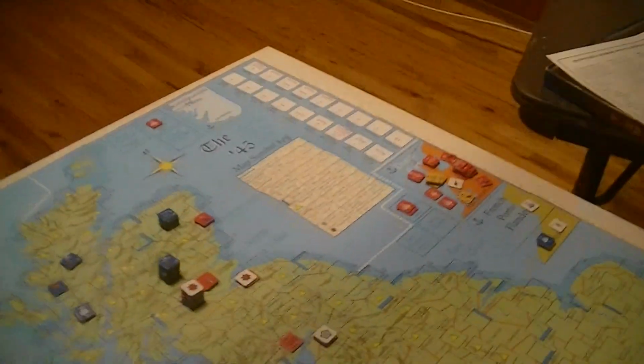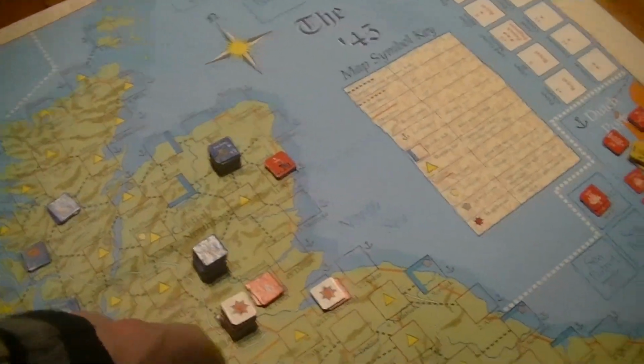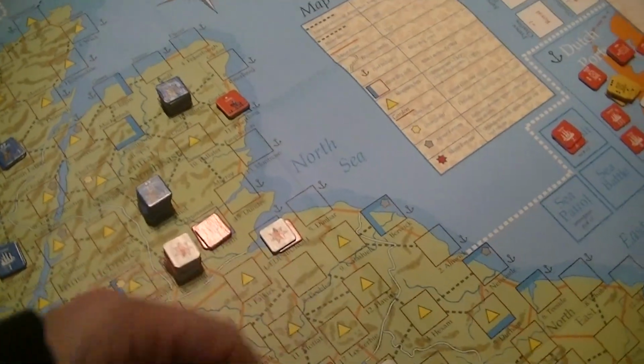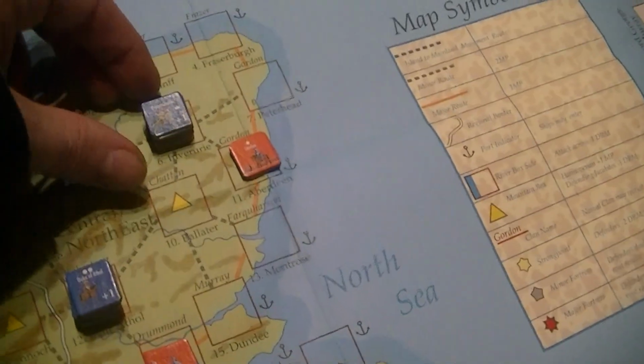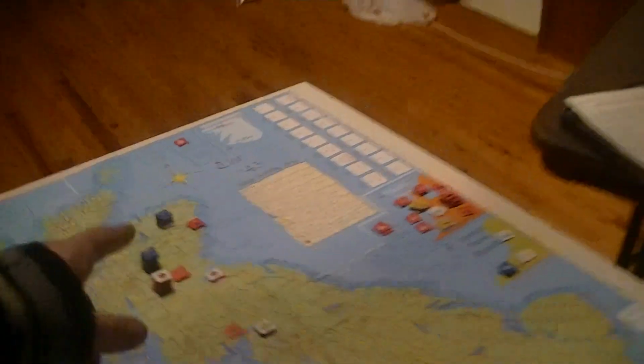So I kind of guess I know what I'm doing. I moved some of the Jacobites here into position, threatening Stirling and Perth. Perth's important because Perth and Dundee are two of the places I can declare the king in the central northeast. Charles could also do it in Aberdeen, and I'm going to try to force march into Aberdeen. I've already moved 4 movement points, but I got the opportunity to do more.